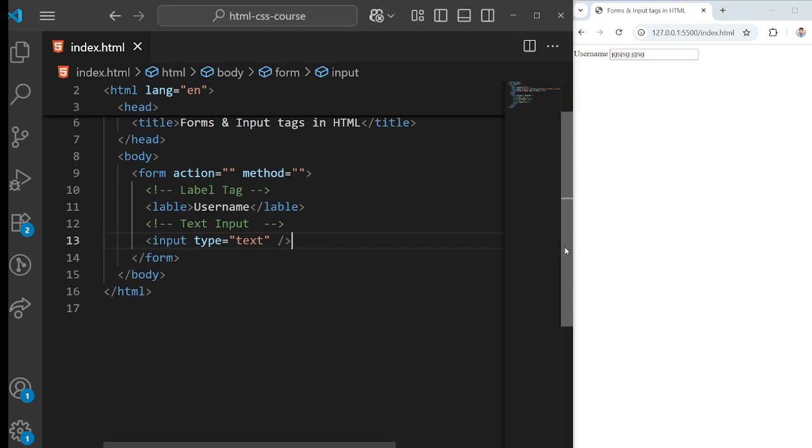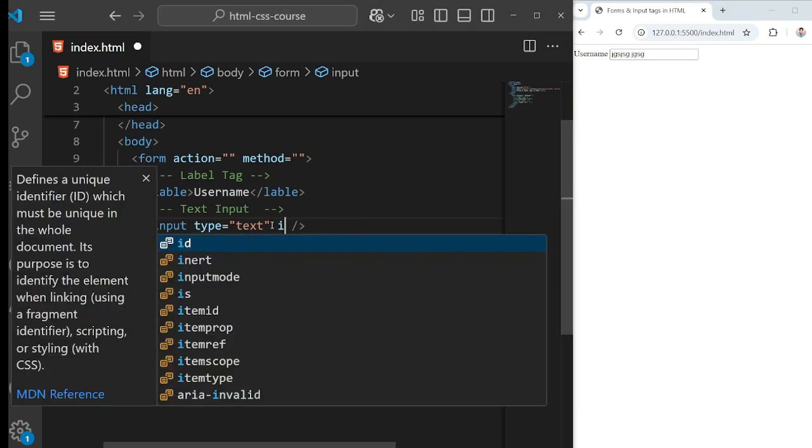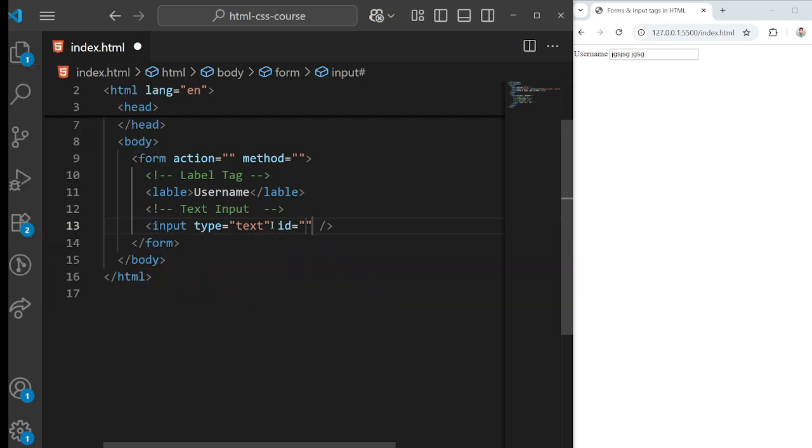Okay, so let's discuss some more attributes for this input tag. So we have an ID attribute and here the ID equal to username. It gives a unique identity to this input box. We can use this ID in CSS to style the input and in JavaScript to get or change its value.